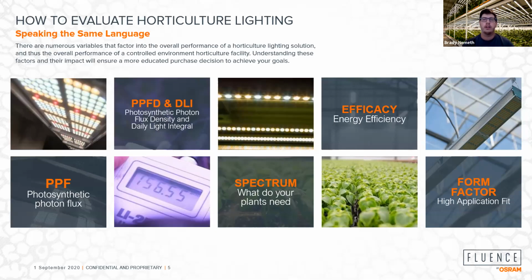Again, other than lumens per watt, you're dealing in micromoles per joule. And to give you a rough idea, the most efficient sort of legacy technology out there is probably double-ended HPS. And those are probably going to be somewhere around 1.6 to 1.7 micromoles per joule. The DLC, if you're familiar with it, from the commercial industrial lighting world, has a minimum requirement for LED of 1.9, but really anywhere in the 2 to 3 range is probably going to be most common for LED, and we'll probably just continue to see that increase.